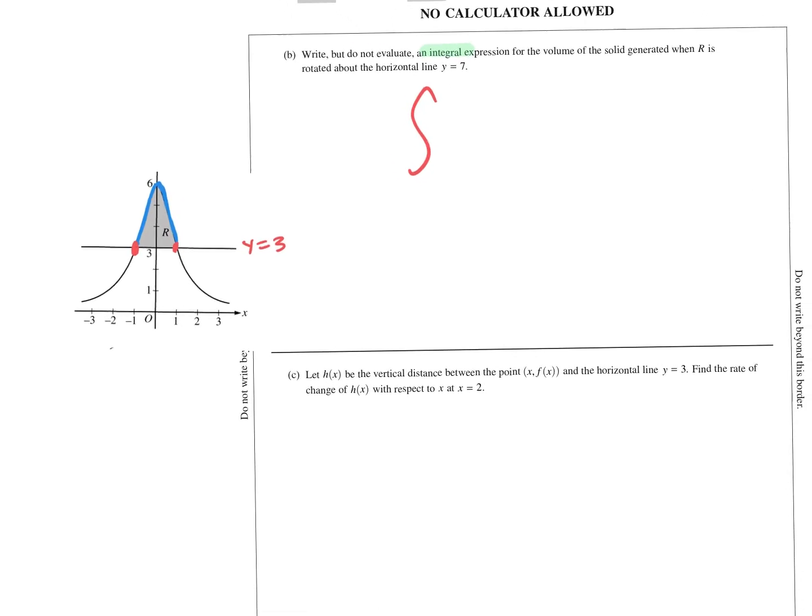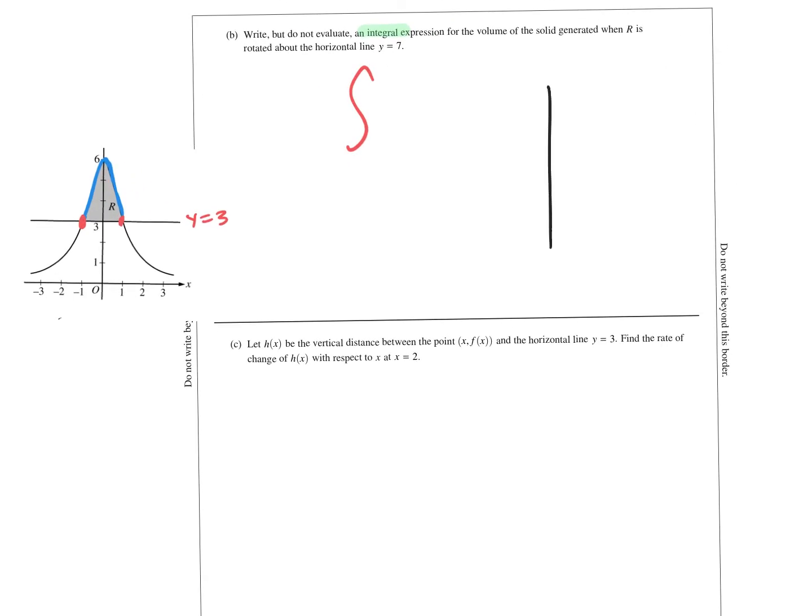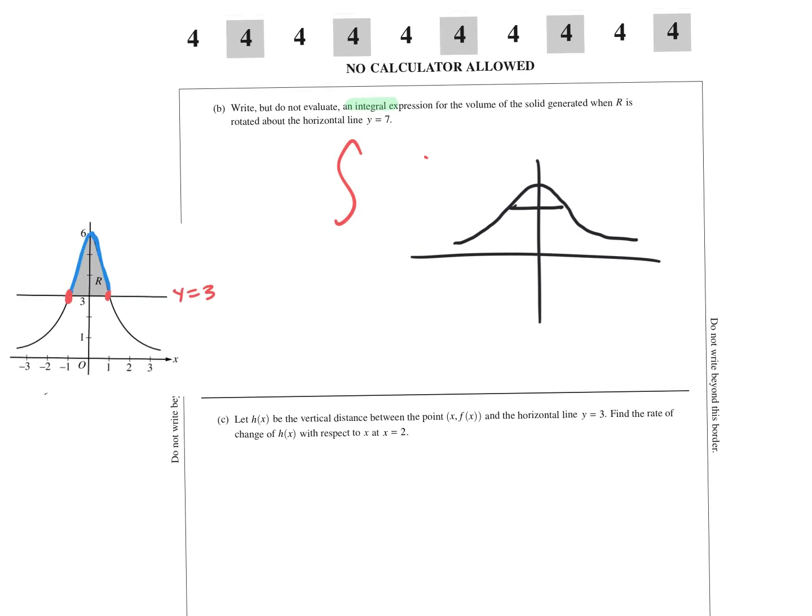When I've got to revolve this around the horizontal line, y equals 7. Funky. So I guess if I were you and I didn't have this nice little gadget, I'd say, all right, this is what we started with. And if I had to go around the line, y equals 7, I'd say here's 7. And I'm going to reflect it. And when I revolve that around, I'm going to have an entire circle and an inner circle.